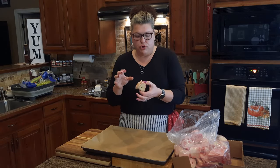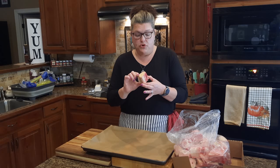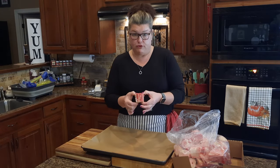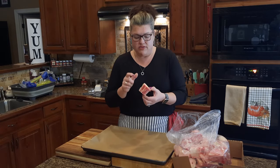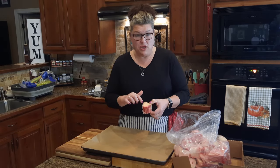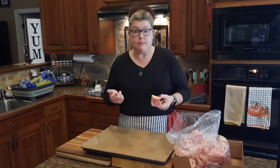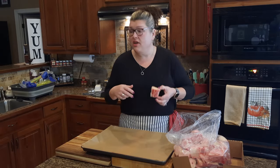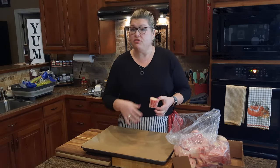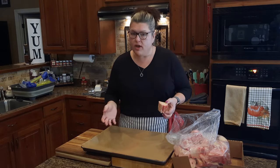This bone is hopefully going to end up nice and soft, releasing the marrow. The collagen is going to break down and release gelatin, which is going to make the stock amazing. There are also a lot of minerals and nutrients inside bone that you might not be getting in your everyday diet. Bone broth is very healthy — some people use it as medicine, some drink it in the morning because it fortifies them throughout the day. It's full of stuff that's good for your joints. You can Google bone broth benefits. I just like it for the taste.